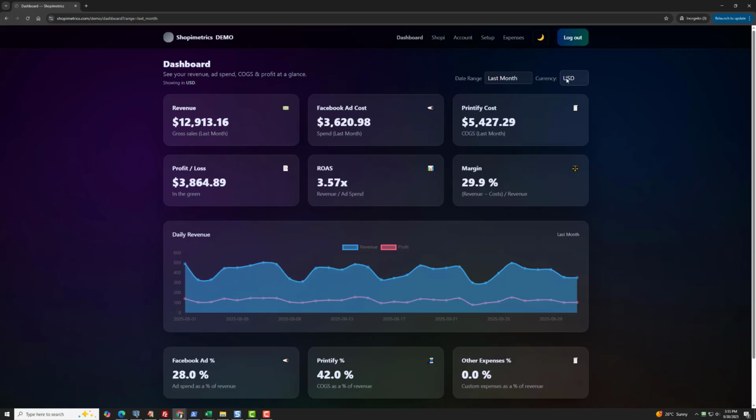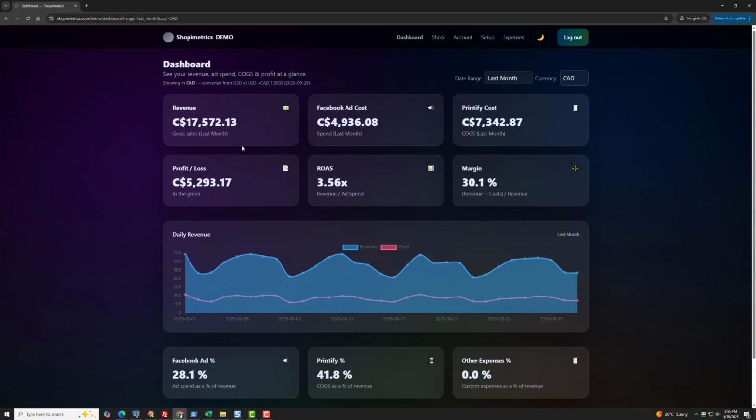Let's look at that. And then as well, even though you set your base currency and it will load in your base currency, watch this. I want to switch all this to Canadian, no problem. So now I'm looking at all of my numbers, and it doesn't matter what they come in as, we can handle it. So if you're in the UK, if you're somewhere in Europe, if you're in China, it doesn't matter. Our system can handle all the currencies, and it will bring it in as the native currency, and then it will convert it on the fly.